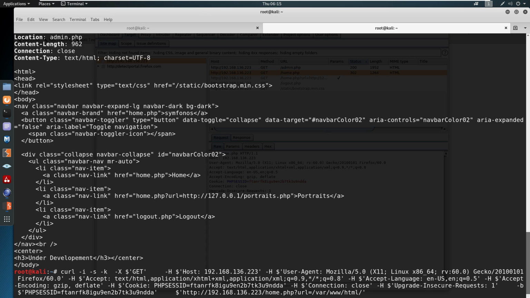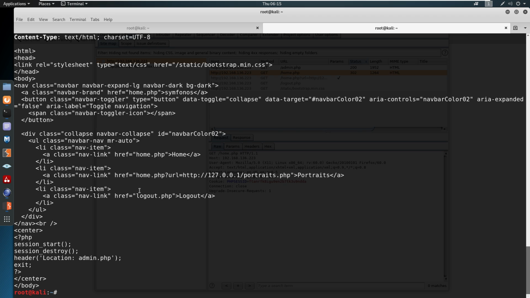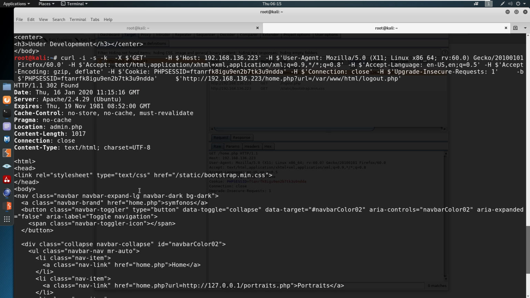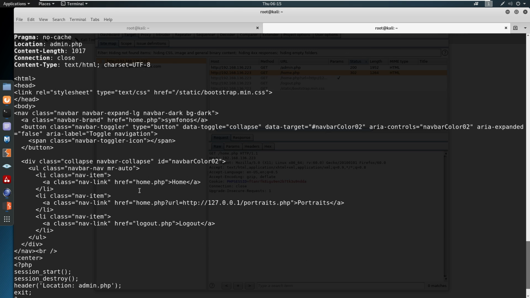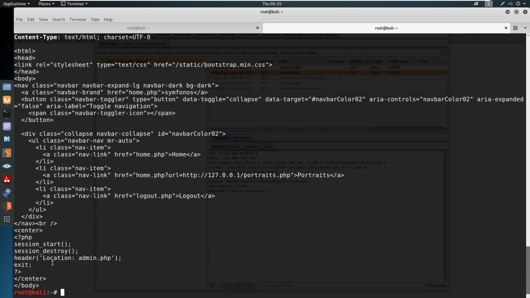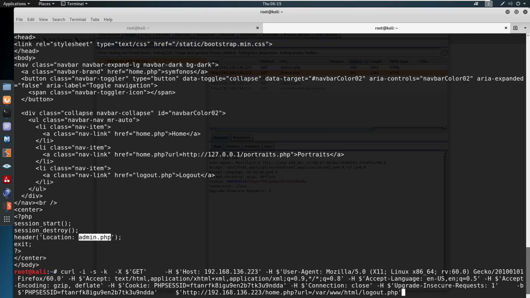So we can open this file, logout.php, right? This is the command, and the location is admin.php. This is the result. So now we can use this. Basically I copied this command from Burp Suite, so you can also do the same thing.